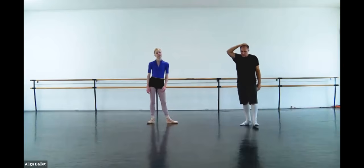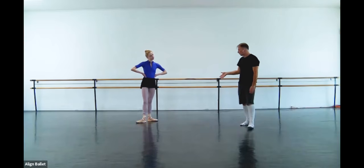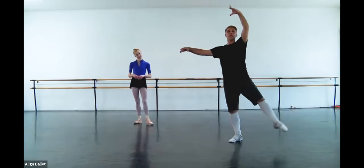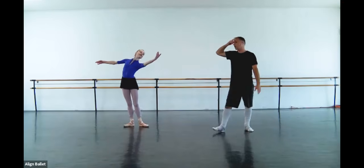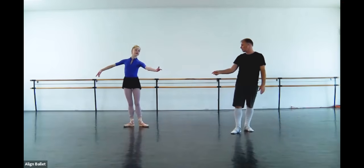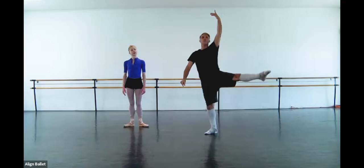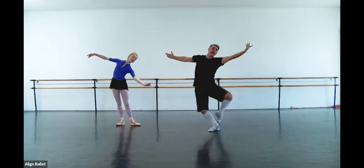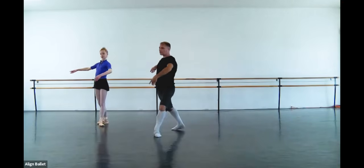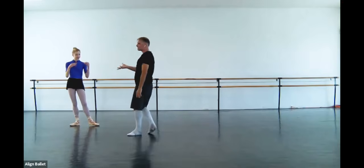So, there's certain moments that I'd like you to, which I think all the people you've worked with maybe have not emphasized this kind of way of dancing, which is from here. We have a moment to go, and you see, that's such a beautiful moment. I see not a lot of people emphasize those little moments in between. We can go and float. Sorry, it would be just like, and 1, and 2, and 3, and da da da. Take your time. You see, we miss when we dance.